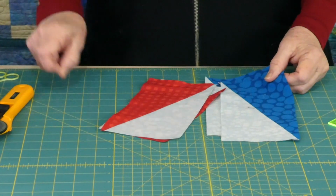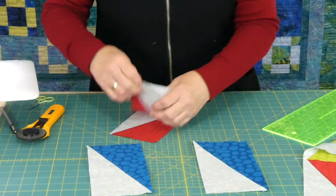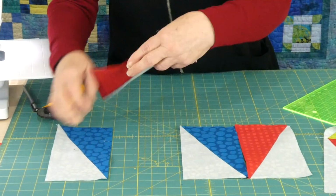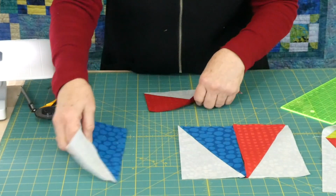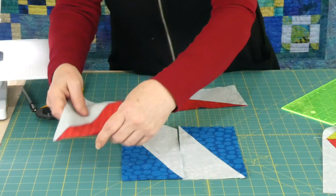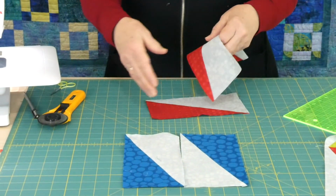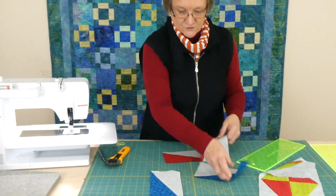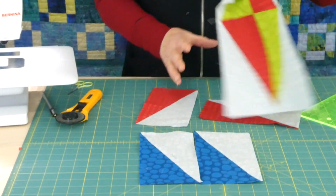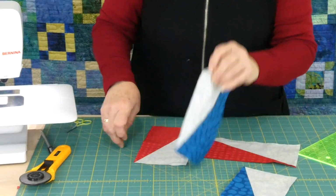Okay, so we've made all those. They're all now the right size. So you can have a lot of fun with these. You can make some little pyramid type shapes. You can come this way. You could be making some diagonal type stripes, because if you had another blue one it would end up down there. You know, there's lots of different ways. It's kind of like a sawtooth. You could make a whole lot to make a sawtooth type border. But today we're making one of these. But there's lots of uses for half rectangles.